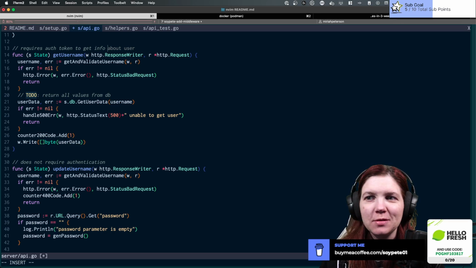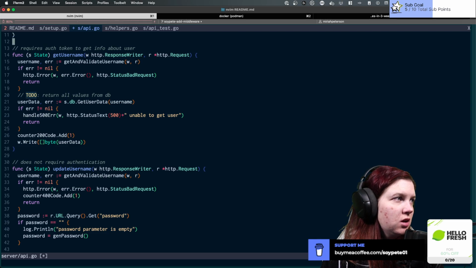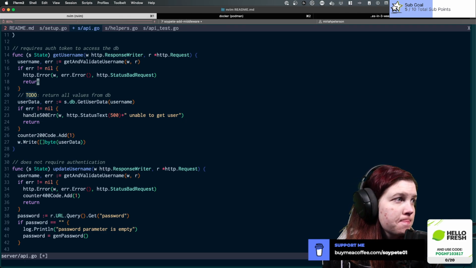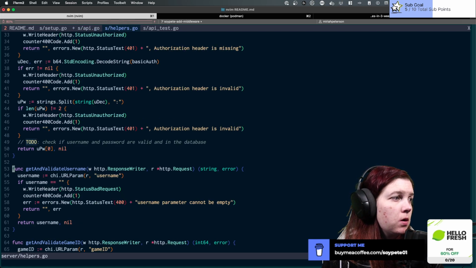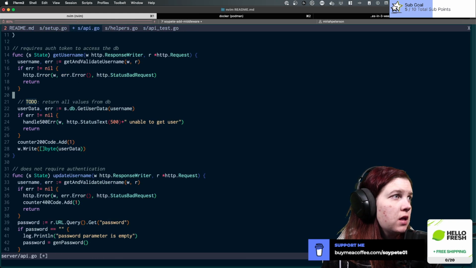Tests and print line statements are the main way I debug. Use to access the database. Which is fine, so that means that we need helpers. Get and validate header. It's just called validate header.